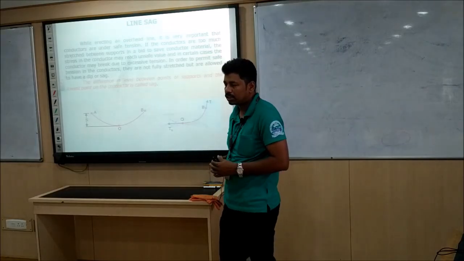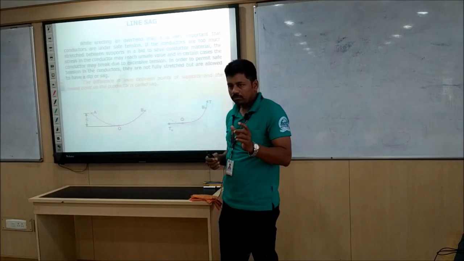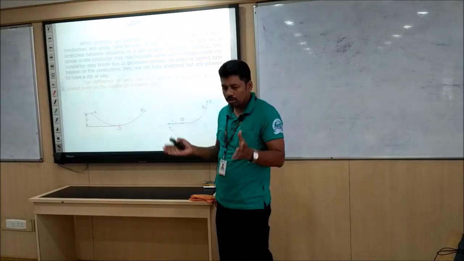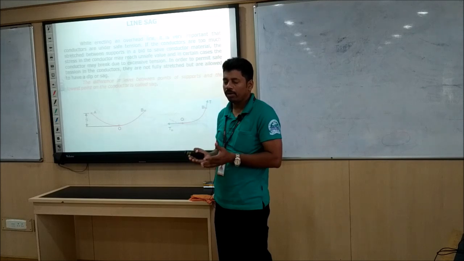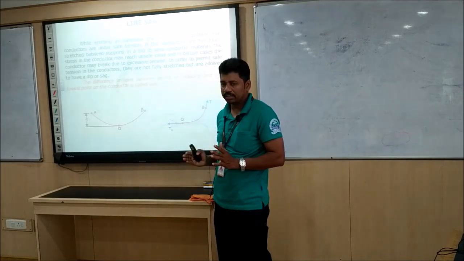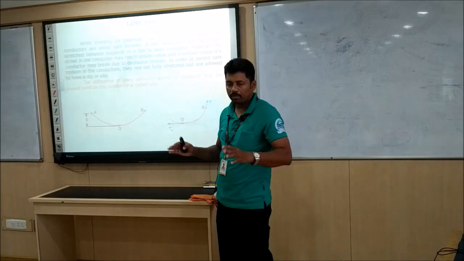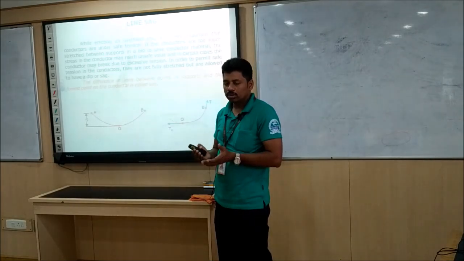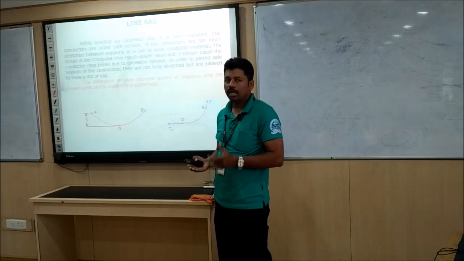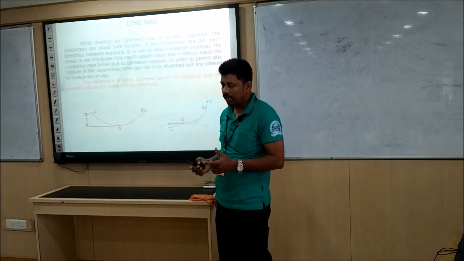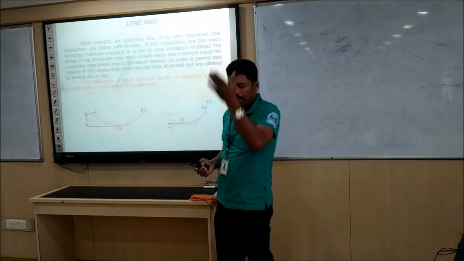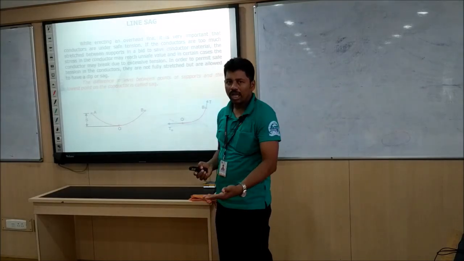So the lesser the sag, the more the tension. And if you allow more sag, suppose I want to keep it on the safer side and go for more sag, I am not worried about the cost of the material. If you give more sag, the tension will be less, and at the same time, the distance between the lowest point of the conductor and the ground level may decrease.